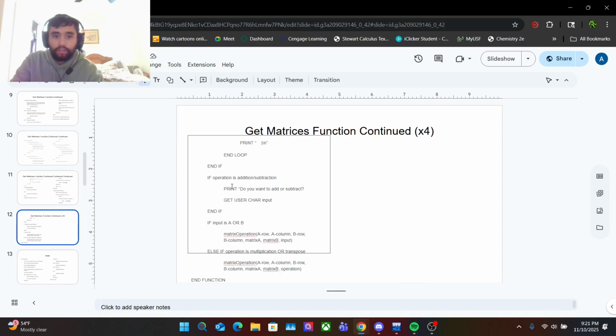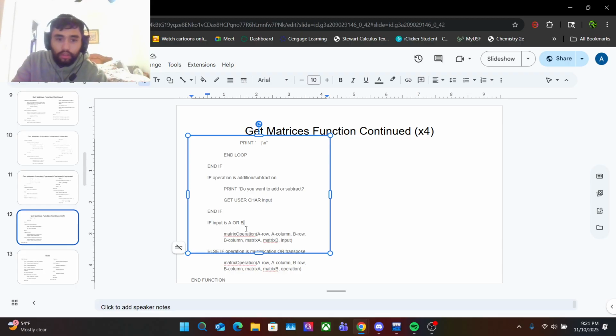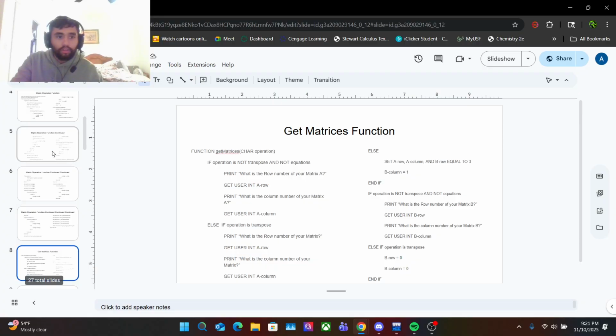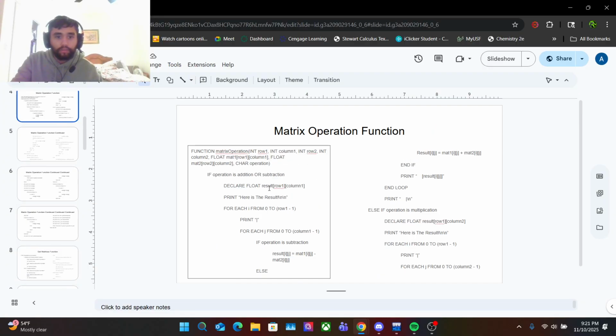Then this last operation, if it's specifically addition or subtraction, it'll reprompt the user to add or subtract. And then based off that input, if input is A or S, because subtract is S. If input is A or S, basically addition or subtraction input, the operation will be the input, and if we go back to the operations function, you'll see it checks it.